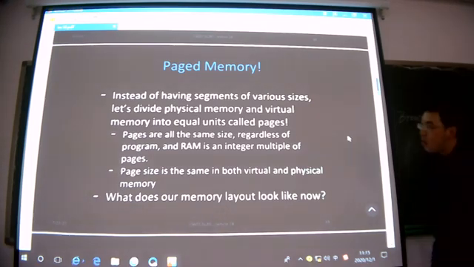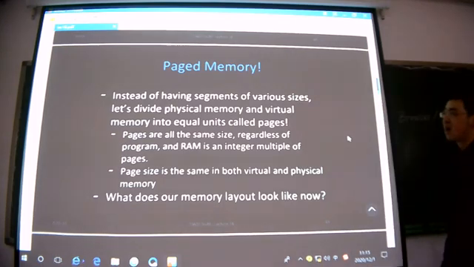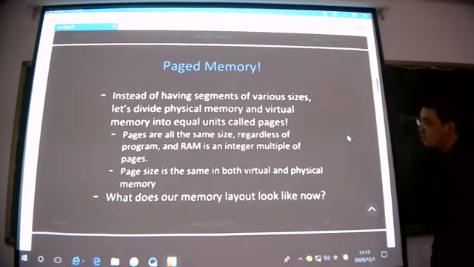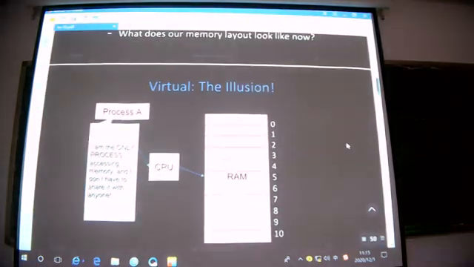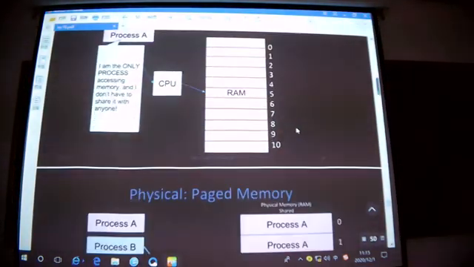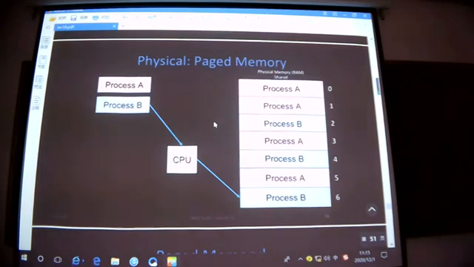Pages are all the same size, regardless of program, and RAM is an integral multiple of the page size. Page size is the same in both virtual and physical memory. What does our memory layout look like now? Then we can find this is the illusion, this is the physical. So you can find the size is the same.